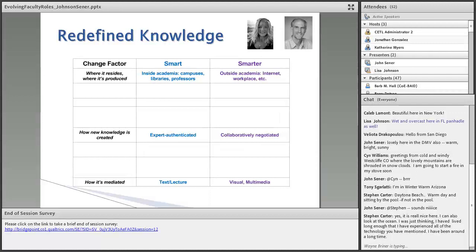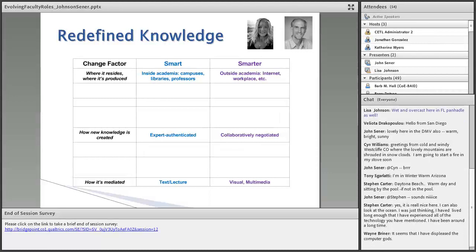The second one I wanted to emphasize is how new knowledge is created, because I think this one also touches very much on the authority aspect of it. Traditionally, we rely on knowledge that is expert authenticated. It's in a textbook. It has been vetted by someone considered to be an expert in the field, and that is often the basis of a traditional curriculum. But increasingly, we're seeing the need for collaborative negotiation of knowledge, this notion of expertise everywhere. And part of this is because of some of the other factors, which I'll show in a minute, for example, the proliferation of knowledge. When knowledge is changing and growing so fast that it's hard to keep up with it all, then that has implications for how we look at knowledge.